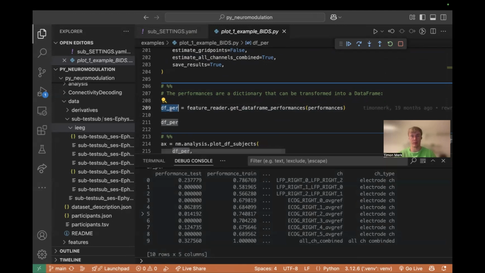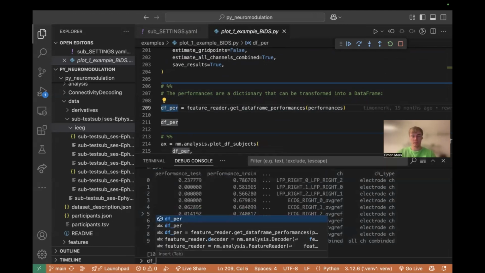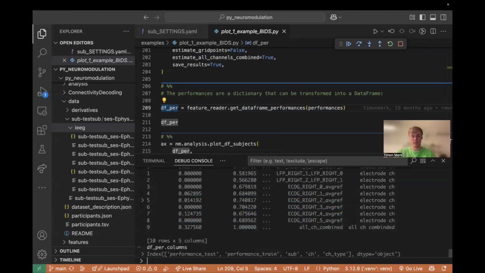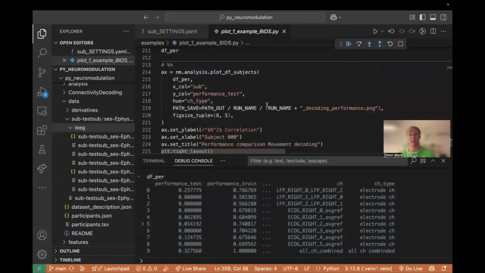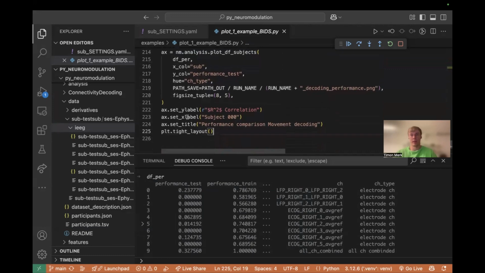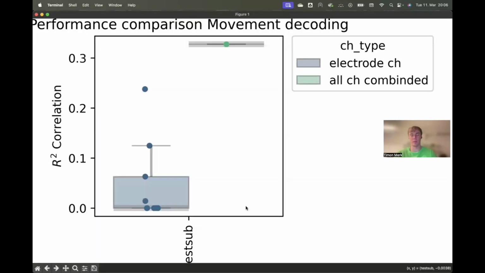And I think also a couple of others. Yeah, the subject, channel type. But in this way, it's fairly simple to obtain neural decoding performances for a set of channels. We can then plot the results. So this is shown here just in a box plot, R square correlation for all channels combined or just individual channels.